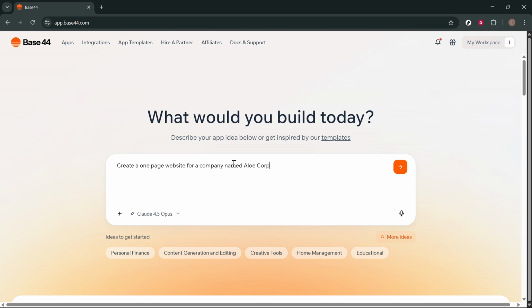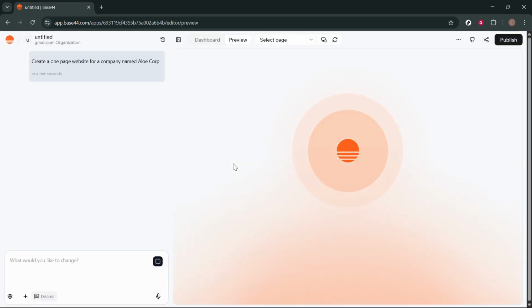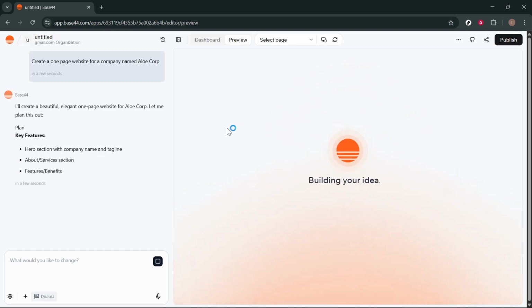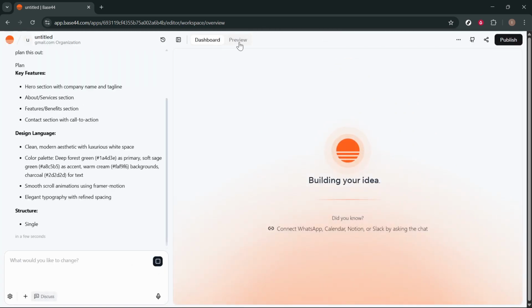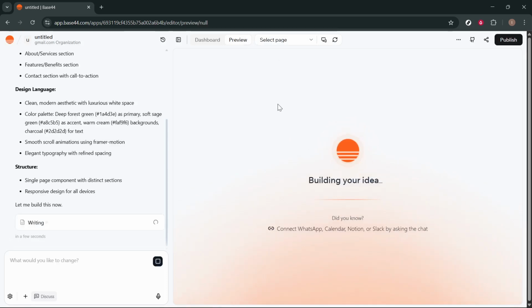From there, head to the dashboard. The dashboard is your command center. It's where you'll see high-level information about your app, access configuration, and manage key resources like pages, data, and integrations. If you don't see the dashboard right away, look for it in the top navigation or in the left sidebar. Spend a moment getting oriented. Knowing where things live will save you time as you iterate.